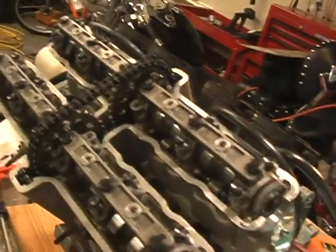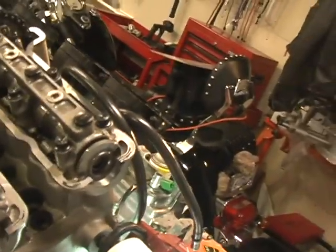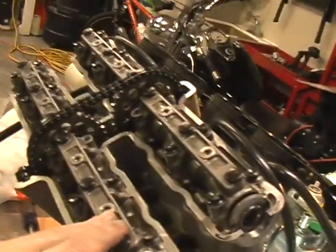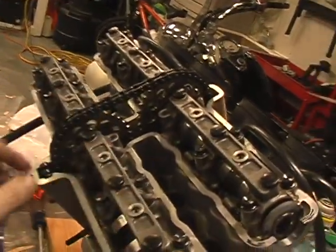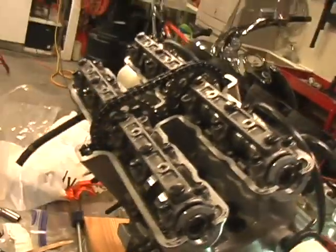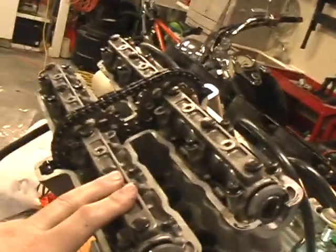Just got the cams installed — it was kind of tricky. You hold the chain up, slide in the exhaust cam first, get it set, then slide in the intake cam and do your best to try and get it aligned. You can cheat it slightly, get the exhaust set up as best you can, keep tension on the chain, and fiddle with the intake while maintaining your alignment down on the lower timing mark. I took five attempts to make it work. After you get it set up, turn the crank over several times, make sure nothing hits, and then check your alignment marks again to make sure they're still true.